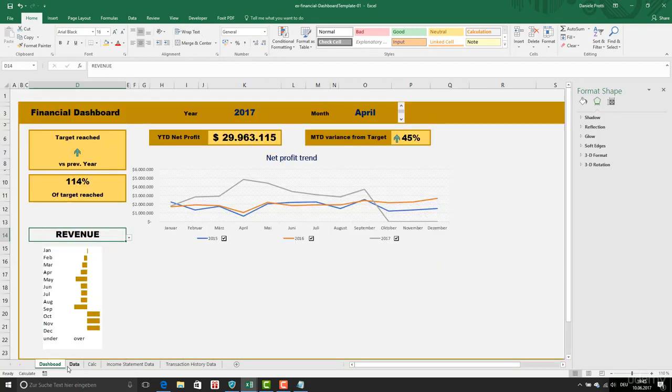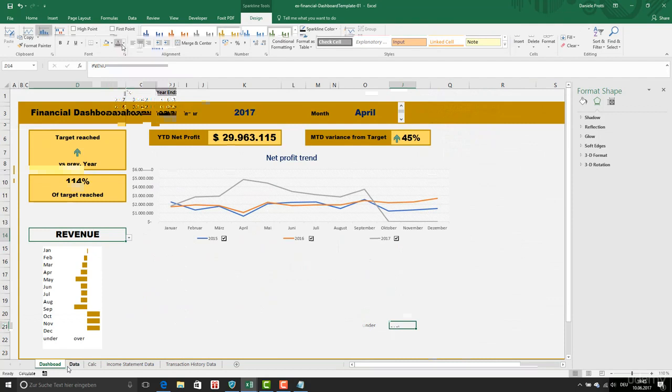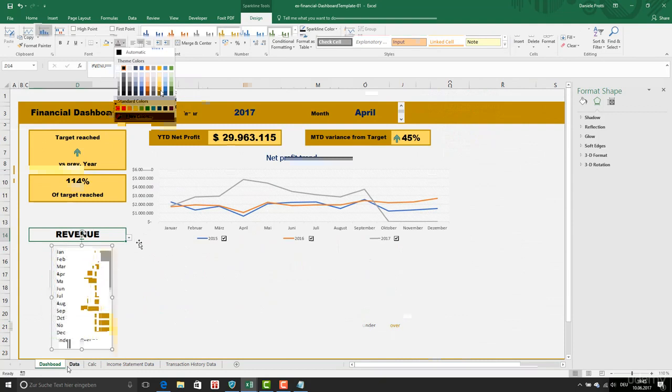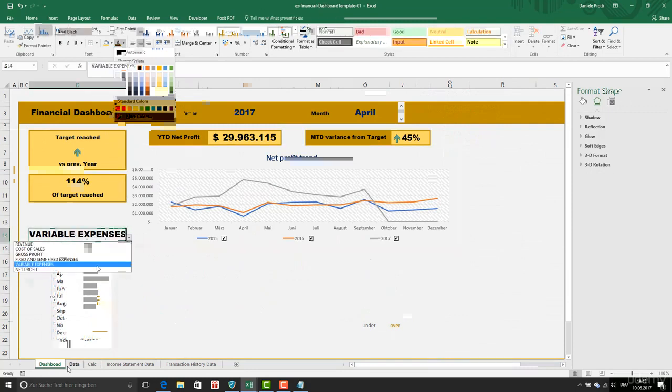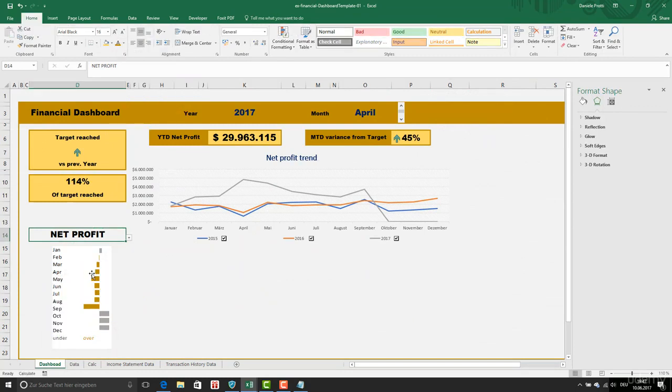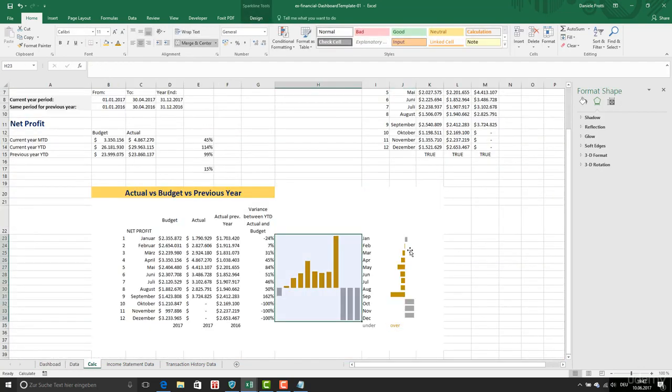Revenue. Here, this one, and this one is dated. Okay, I'm gonna make it like this. So I can see now this graph using images. Okay, I copy these images. These images are updated automatically, assigning to the image a range, and in this range we have, as you can see here, also another image, which is basically a copy of this spark line.